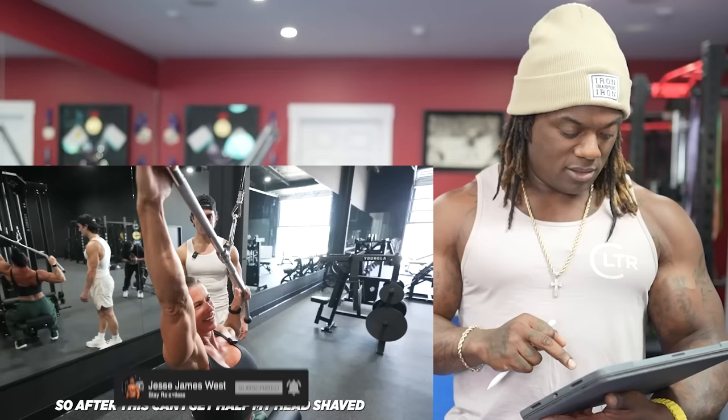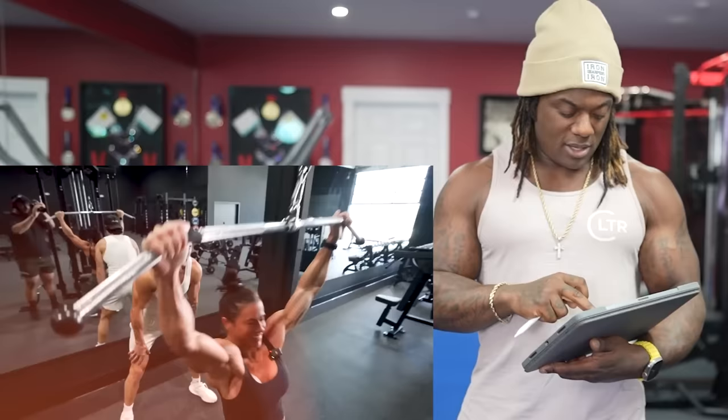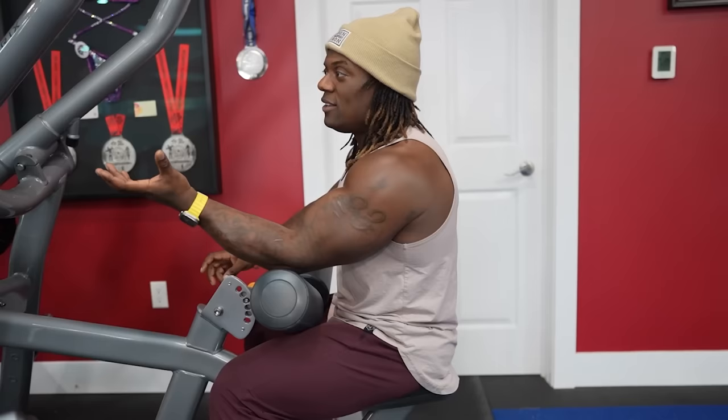Okay, we won't spend too much time on their lateral raises. All right, so I know this is a lat pulling machine, but remember, when we're doing any type of back movement, whether you're rowing a high row, a low row, a mid row, whatever row, the part of the rep that's gonna get the most amount of muscle recruitment or growth is when it's under a load and stretch. It's when it's here, stretching, right? And then we're pulling down and then going on the way up.